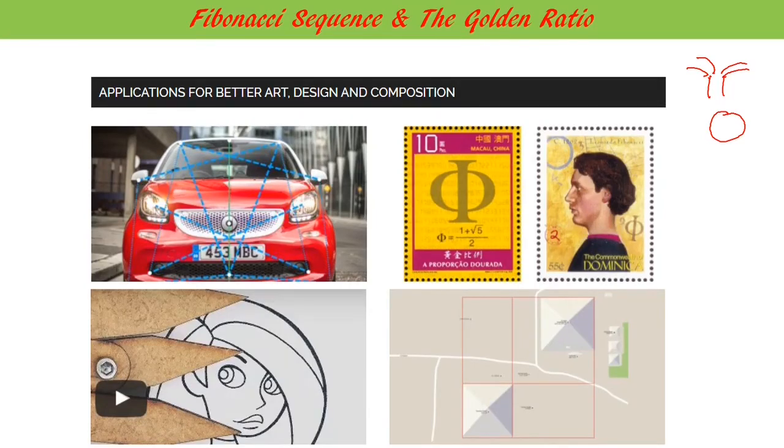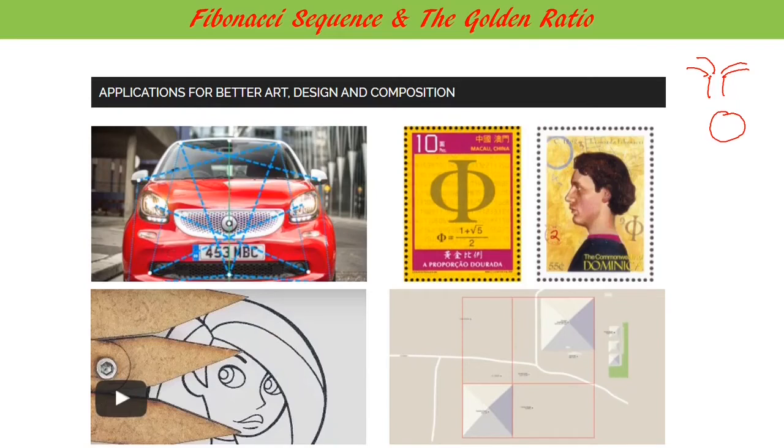Art composition. The most successful animators are the ones who, maybe knowingly or unknowingly, use the golden ratio when they're creating characters. They're more pleasing to the eye. They're using the golden ratio in the art composition of their animation.